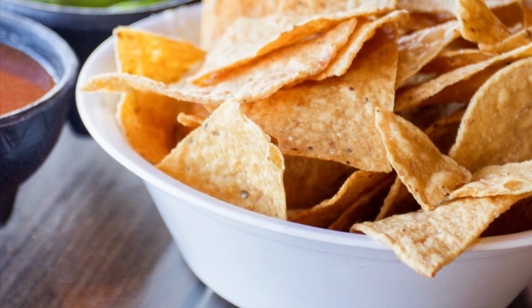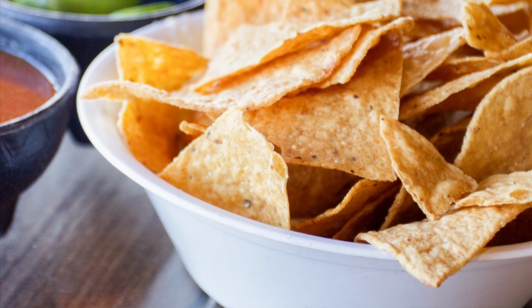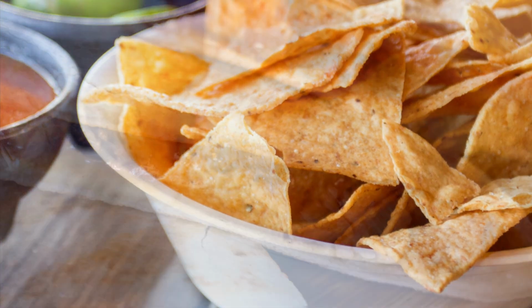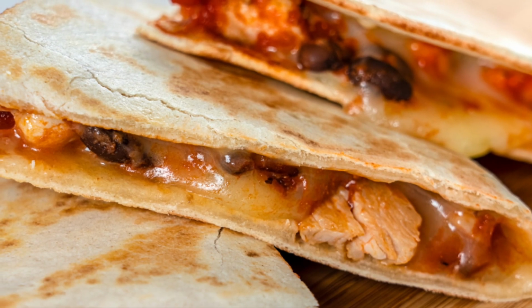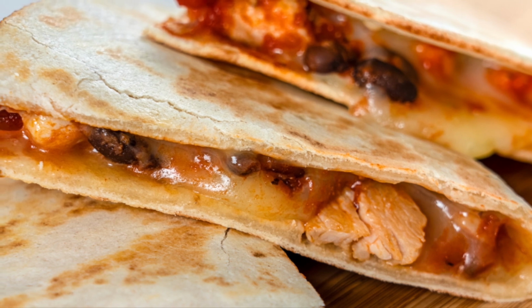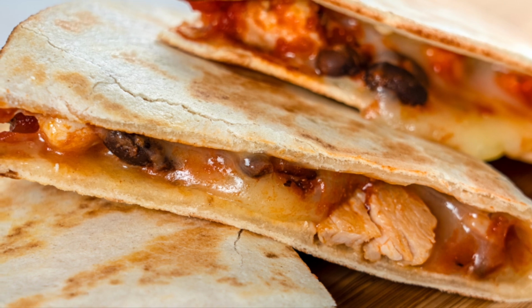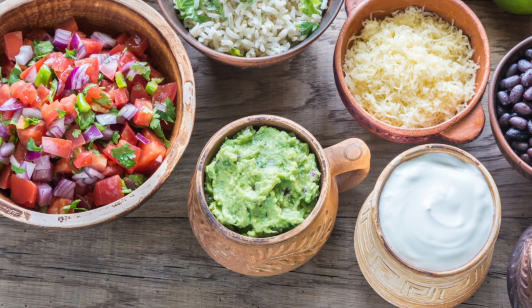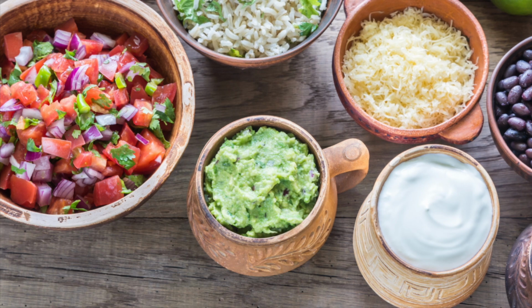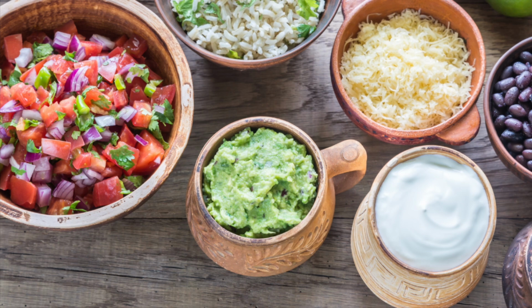Serve with tortilla chips. I have a recipe and a video on making your own. It's so easy. This recipe goes really well inside a quesadilla. And this is also perfect as a side on Taco Tuesday taco bar.